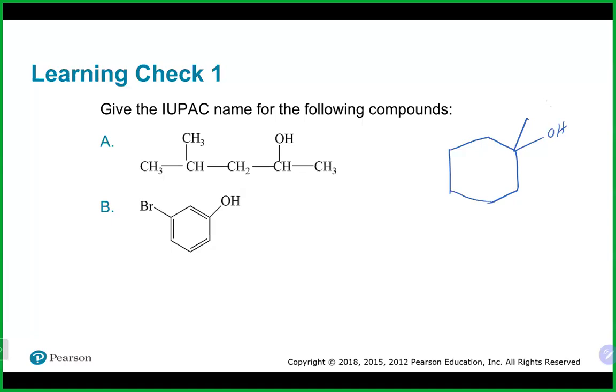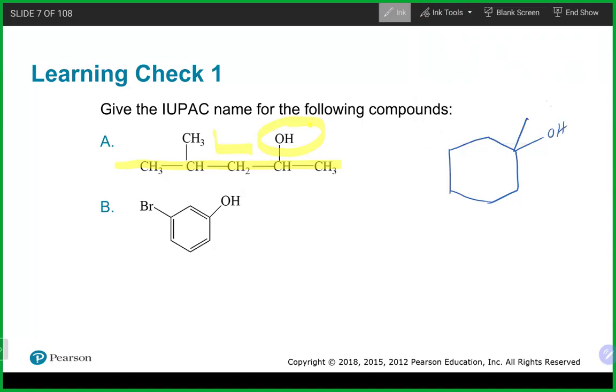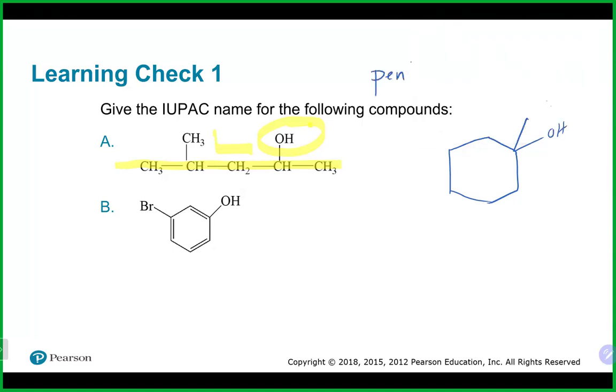On the first one, you do have 2 options. You go straight across. That looks like a 5-carbon chain. You could also start this way and go that way. That gets you 5, with our methyl group attached there. So that's going to be based off, obviously, a pentane. So that's going to become pentanol in this case. Numbering, so we give that group the smallest number. Looks like a right to left situation here. And that means it's going to be a 2-pentanol along with a 4-methyl. 4-methyl-2-pentanol. Any questions on that one there?